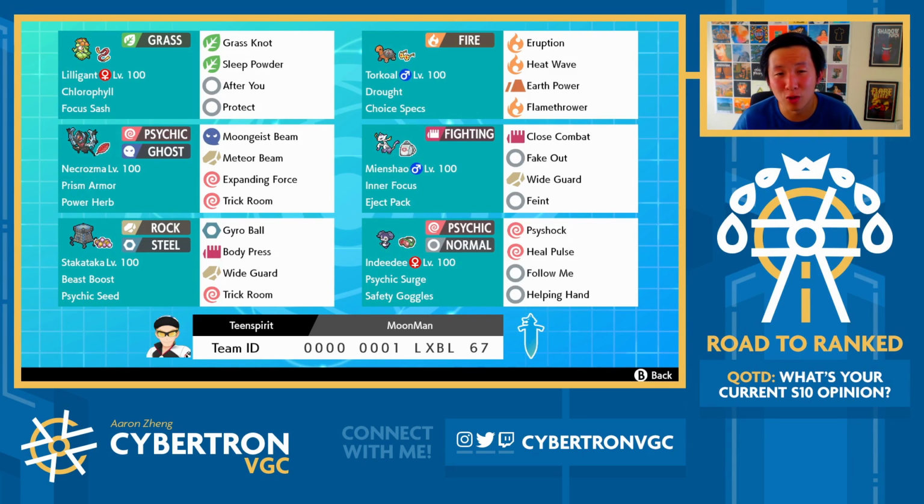It also features Torkoal plus Lilligant. This was a really dominant duo throughout the years in VGC, especially VGC 2017, not 07. And it's really fun because Lilligant can use After You with Torkoal as well as threaten with Sleep Powder. So it's kind of like a pseudo Venusaur, right? But After You is really its main competitive advantage. After You plus Torkoal is really deadly, and if you think about it, Lilligant, once you're in the sun, outspeeds everything, even Regieleki, which is really valuable.